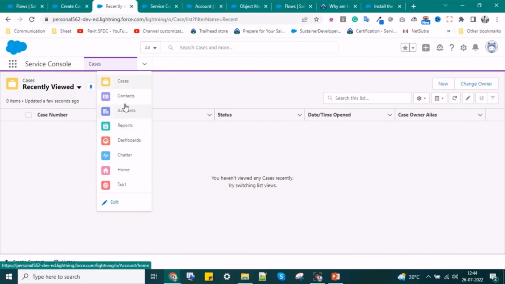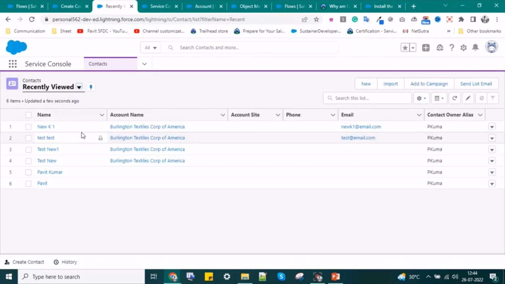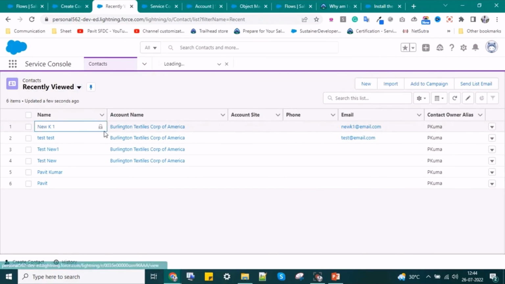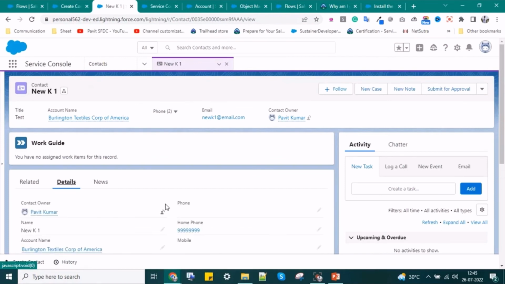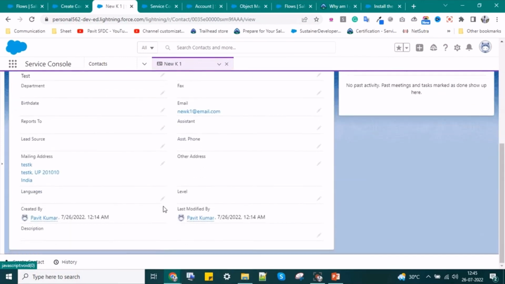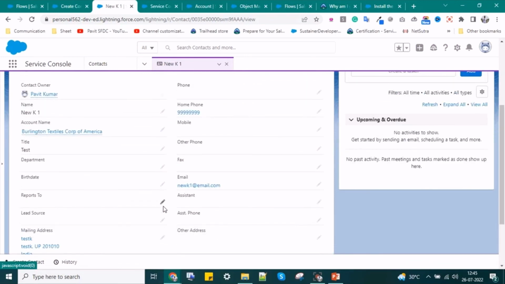Like if you are using the service console app, you are on a contact, you are on a case, you are on any record, you can just click on the create contact utility bar action item and you can create a contact. So that is the benefit to add the screen flow in the utility bar.